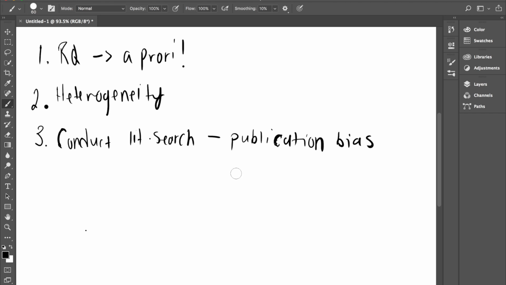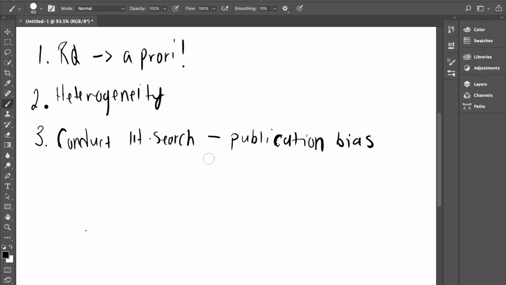Another thing we want to do is look at who funded the study when we're doing a critical appraisal of some sort of systematic review. Obviously, if it was from someone who benefited from publishing the positive results, then it may be susceptible to publication bias because there was some sort of interest in that publication going on there, right? So you want to make sure that you look at a whole bunch of different things when conducting the literature search, because obviously leaving out small negative studies is going to overestimate our treatment effect.